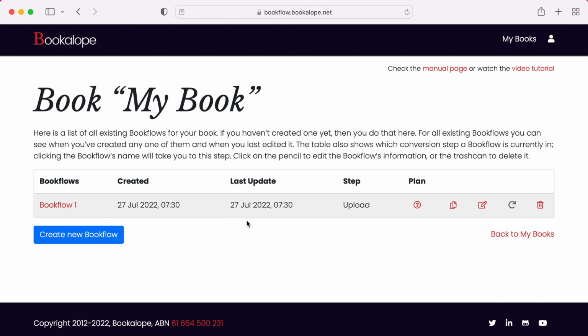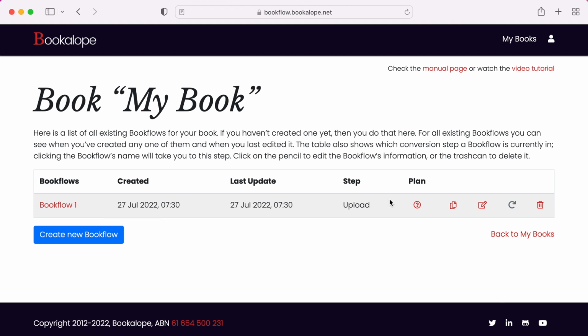You can make edits to your Bookflow at any point in time except for when it's processing. The Bookflow will go into processing mode whenever it moves from one step to another in the production process. Most of the time, the processing will only take a few moments, and you will not be able to edit the metadata then. This is because editing the metadata will impact the way the book is processed and then checked.